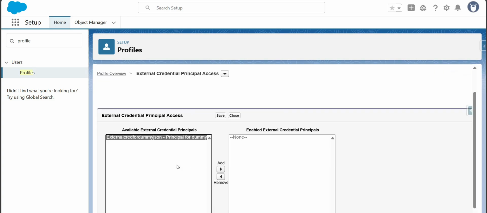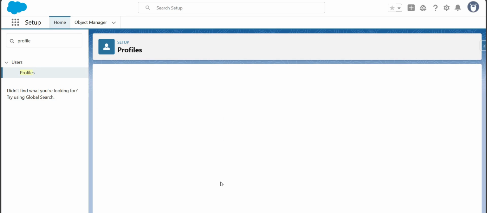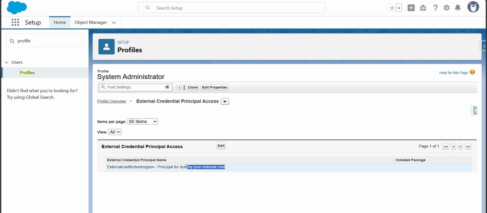And we can see the external credential principal, that principal we created during the creation of the external credential. That principal access needs to be enabled, so I'll just add that principal and click on save. So this is the principal access we have provided.